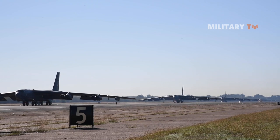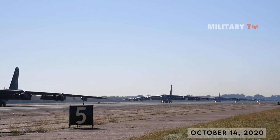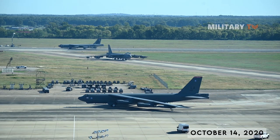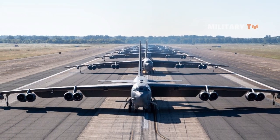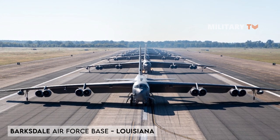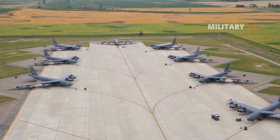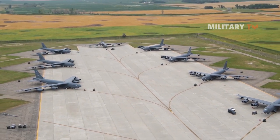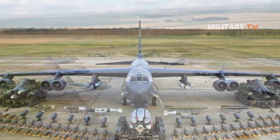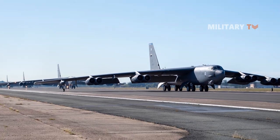Lastly, on October 14, 2020, there was one particular elephant walk that all aviation enthusiasts needed to observe. Eight U.S. Air Force B-52H Stratofortress bombers were lined up on a runway at Barksdale Air Force Base in Louisiana. This was the most recent show of force of the Cold War era bombers, part of a readiness practice to guarantee that the second bomb wing is fully capable of providing winning combat power.